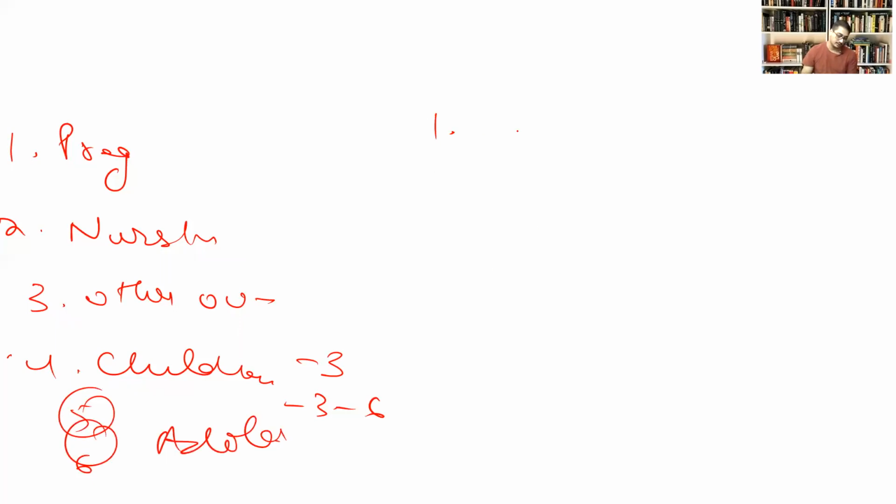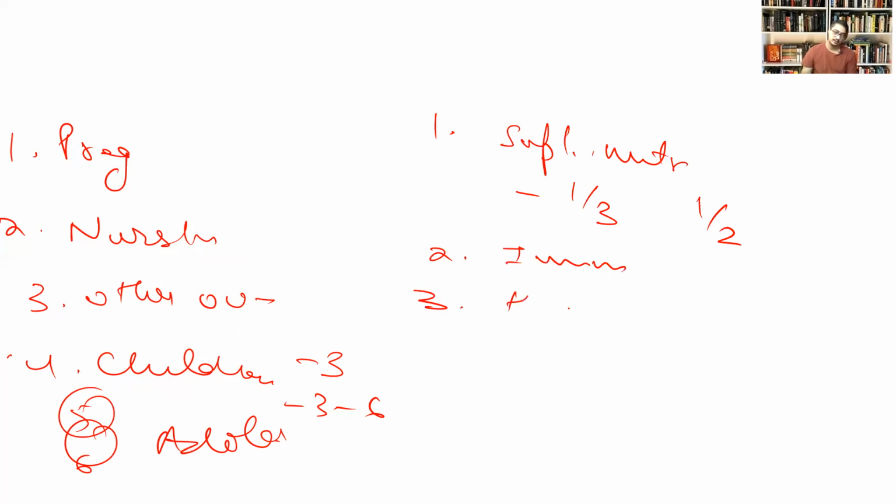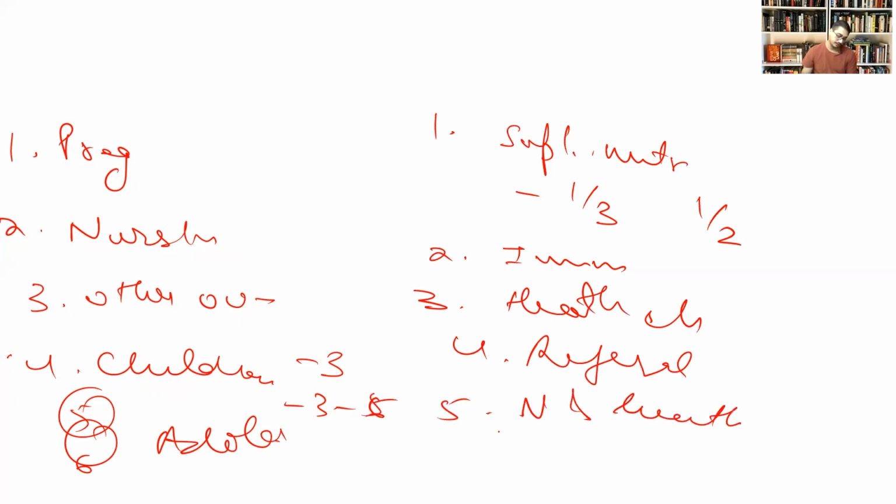First service is that supplementary nutrition is given. Again, the supplementary nutrition guideline is the same: 1/3 of energy, one half of the protein requirement. Second is that we have to go for immunization services. Third is that we have to provide health checkups, and if health problems are found, referral services have to be provided. Then nutrition and health education is to be provided, and then non-formal school education has to be provided.